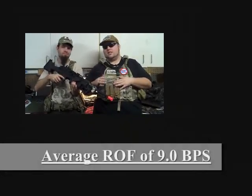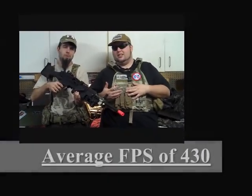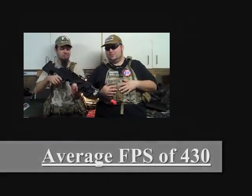Alright, after a successful, surprising trip downrange. Being a support weapon, I was figuring it's going to have a decent rate of fire. It came in at 9 rounds a second, which isn't bad. It's decent. It's not as fast as I was expecting it being a support weapon, but what we saw on the FPS told us it's coming in around 430. Yeah, 420 to 430 is a little hot in general.